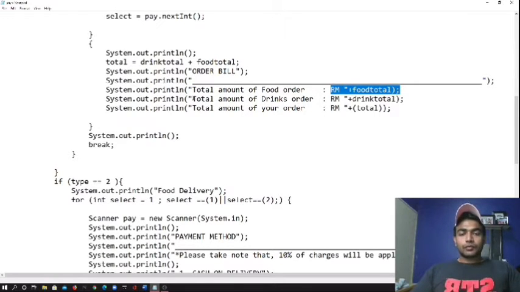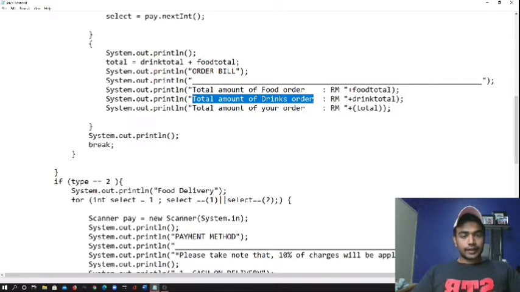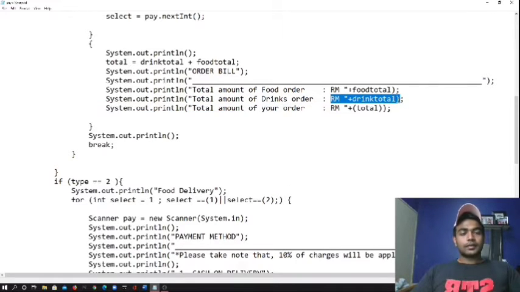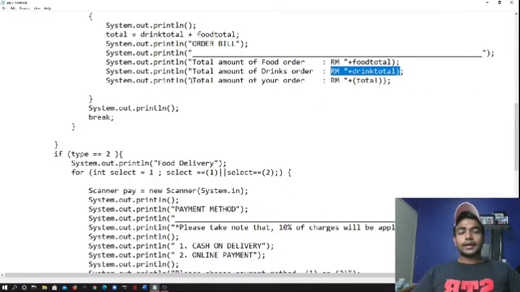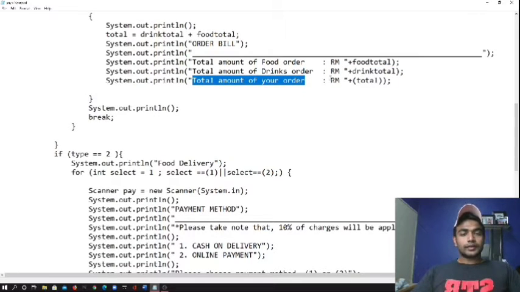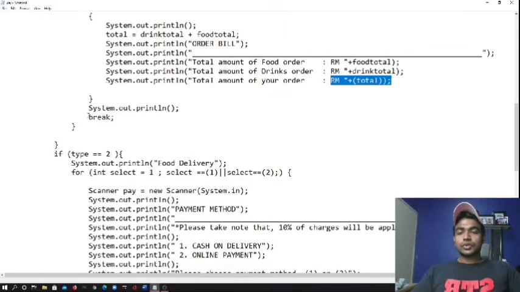Next will be the total amount of drinks ordered and the price of the drinks. Next is the total amount of the order, so the total will be here. We also use the break statement here to terminate the looping.